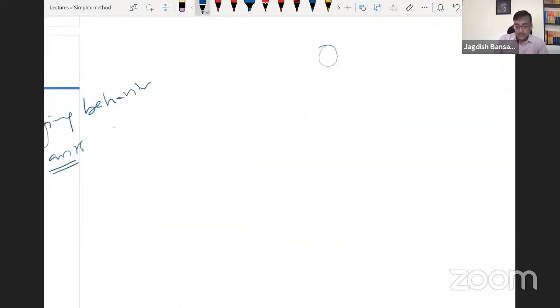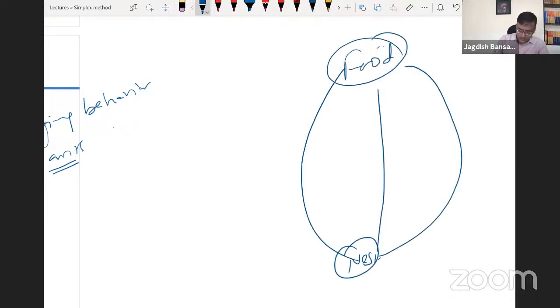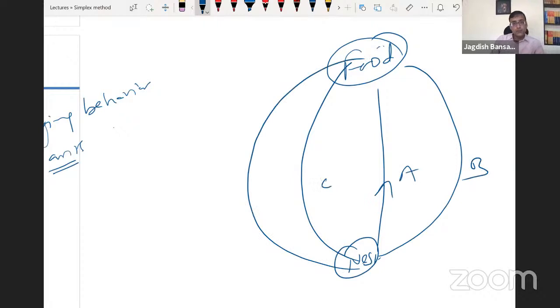to another point. Just imagine this is the destination or the food. Suppose this is your food location and this is its nest, and there are, suppose, 4 paths available. You can see these paths A, B, C, D. Out of these 4 paths, path A is the shortest path. I want to tell you that ants will always follow this path. They will not follow these 3 paths, right? How do they always follow this shortest path?